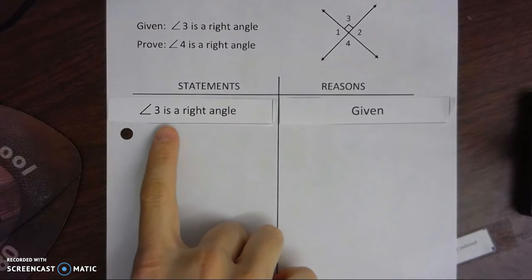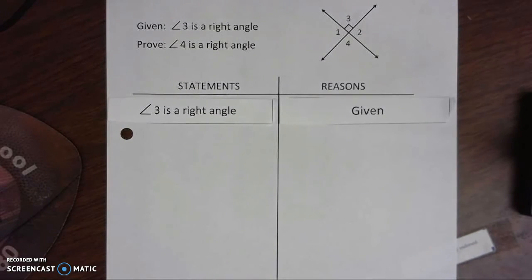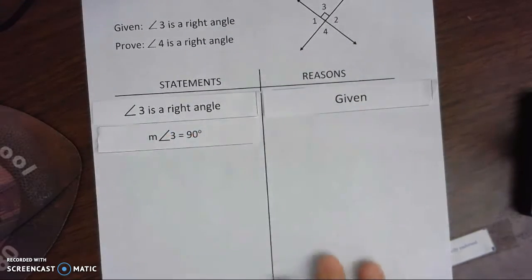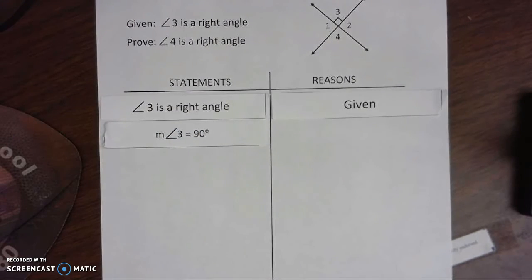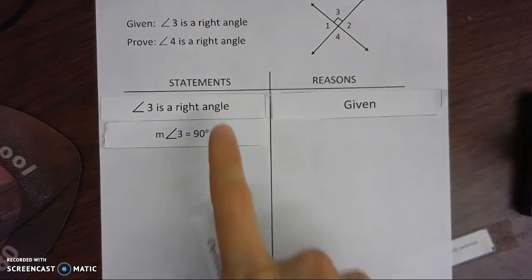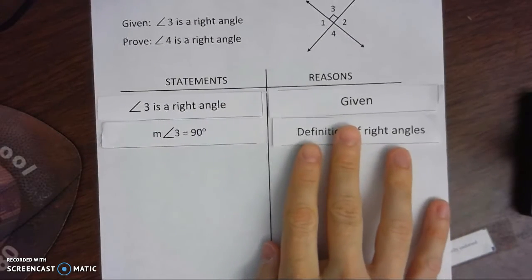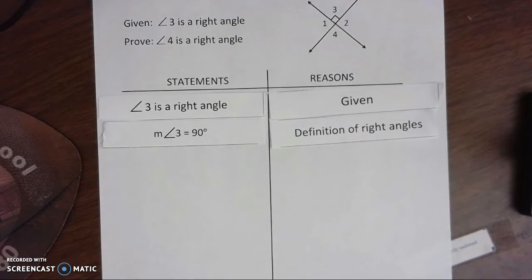So now, if I know it's a right angle, then I know the measure of angle 3 is 90 degrees. Nice job. What's the reason? Isabella, what's the reason? That's the definition of a right angle. If it's a right angle, then it's 90 degrees. That is the definition of right angles. Cool. That's not the only thing that you need to put in there. So if you have something different, it's not necessarily wrong. That's why you can kind of put these in a different order.